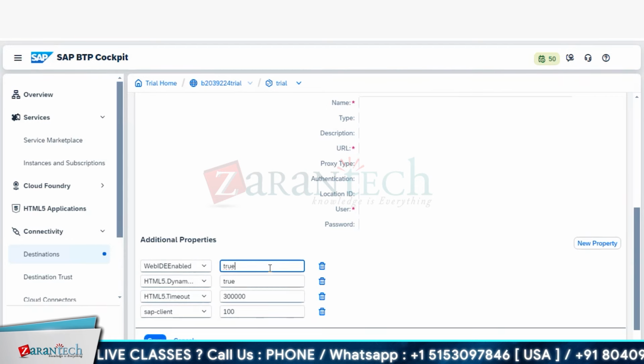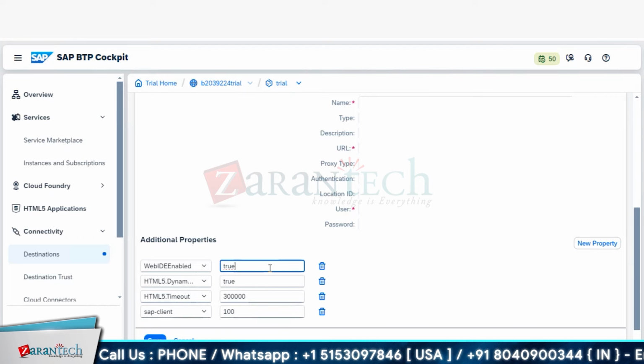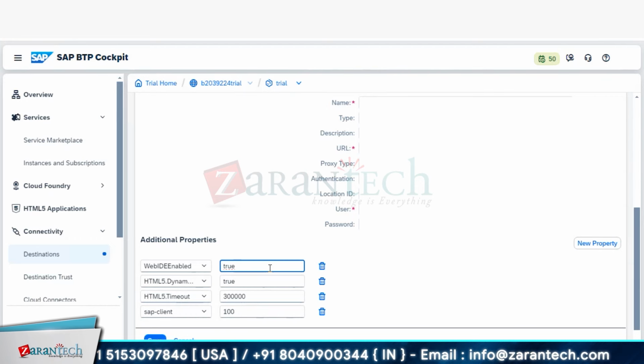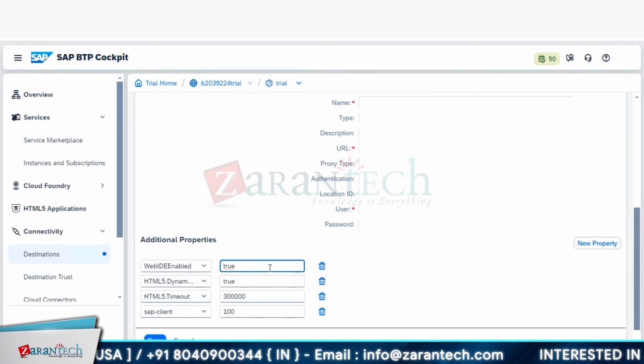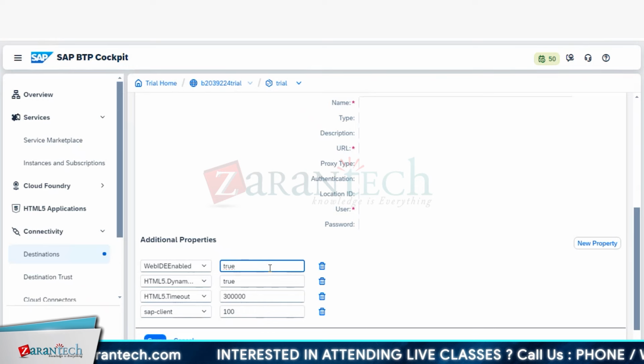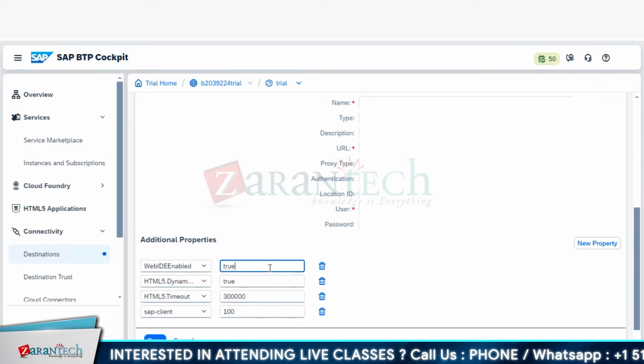We want to connect from Business Application Studio to the destination, so they have added a property called WebIDEEnabled. They didn't change that one to BAS enabled. So no problem.